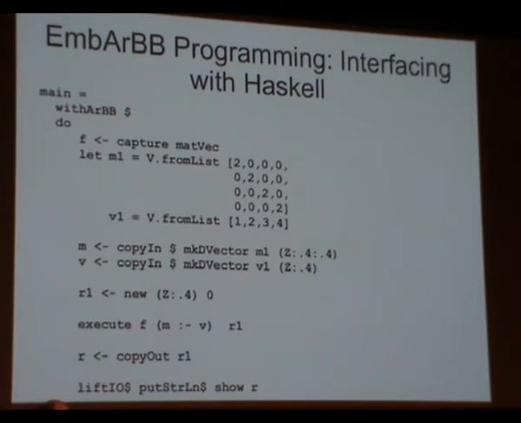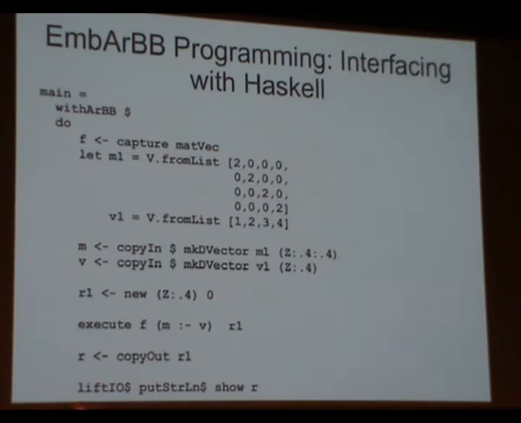Then there's also, of course, you need something else to actually run this matrix vector computation. You need to do something more. And in this case, the EmbArBB model is a little bit like what you could be familiar with from the GPU model, that you have to copy your data into a kind of EmbArBB space before you can run EmbArBB functions on it.